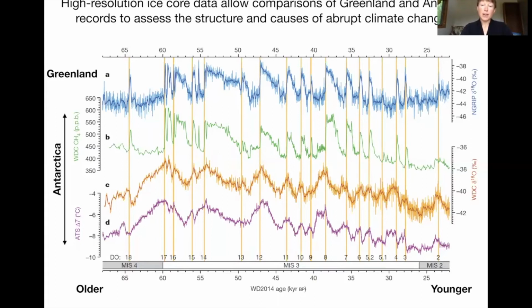What we see is matched up with time in Greenland, okay? And that's because changes in temperature in the northern hemisphere are affecting the wetlands in the tropical regions that are producing the methane. So methane in general is produced in the tropics, but there's more land in the northern hemisphere than there is in the southern hemisphere. And so that's really why we see a northern hemisphere temperature signal in that methane record.